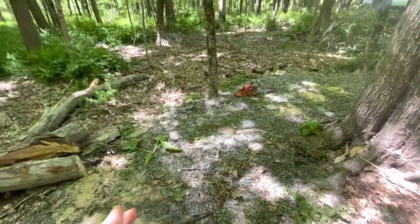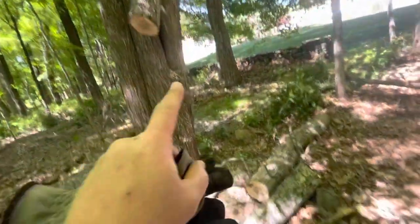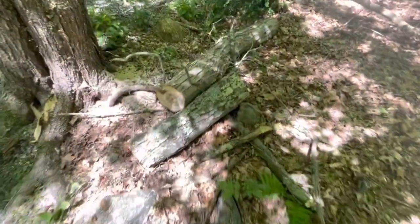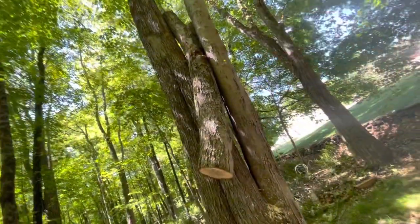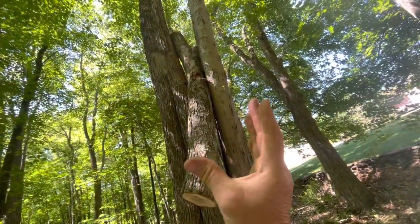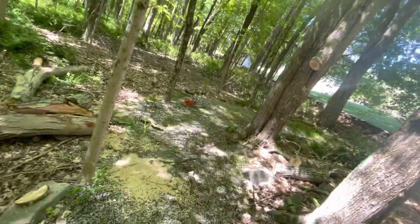I managed to cut it about 90% through, and then Quinn and I broke it and levered the pieces over there. And then I cut a couple pieces off the arm, but look at this arm that was here. I can't get that to come off. We tried to wrestle it a little bit and lever it and whatnot, but there's some knobs up there holding it, and this tree wants to pinch it. And I'm not a woodsman. I pretend to be, but I'm not. So I did what I could with what I have, and we're happy about it.